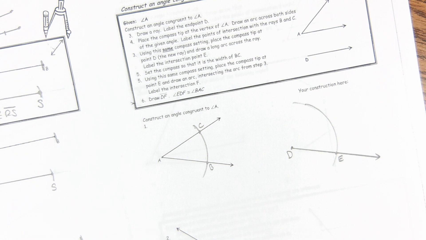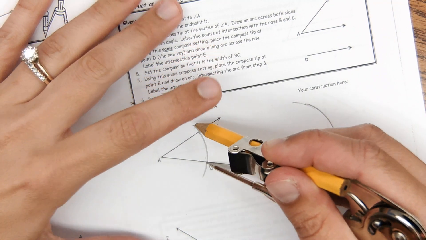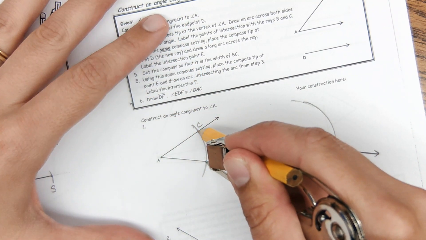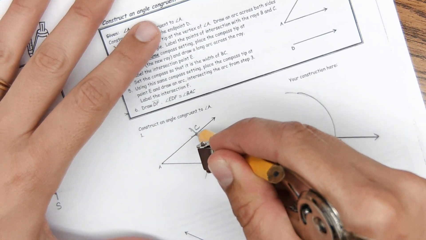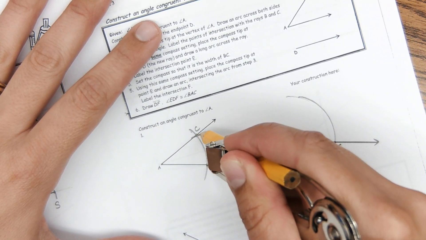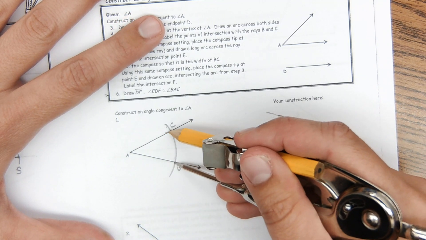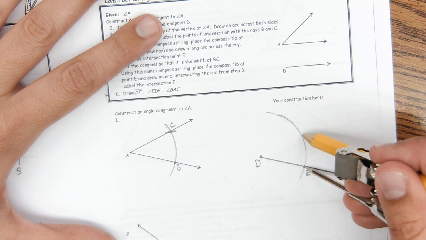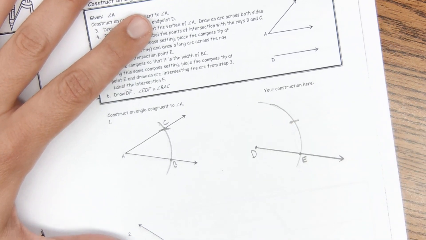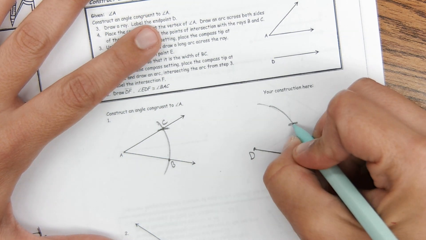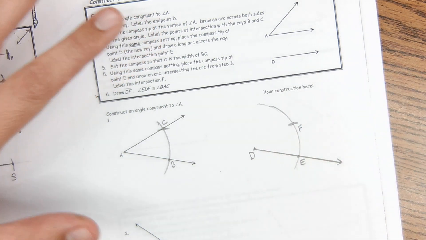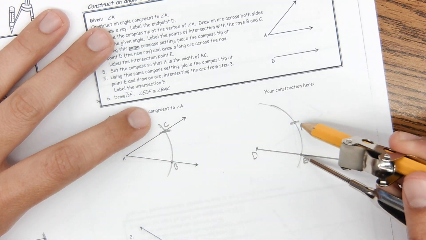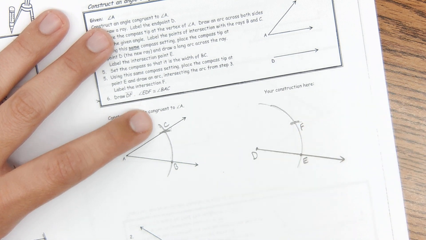Okay, ready for the next step. Next step is to measure from B to C. So adjust your compass to be that exact measurement from B to C and make a mark like this. So I measured B to C, made that mark, and then using the same measurement I'm going to go to E, make the same mark. And this here is F. So if you didn't catch that, I measured B to C, made a mark, and then put it on E, made the same mark to get point F.